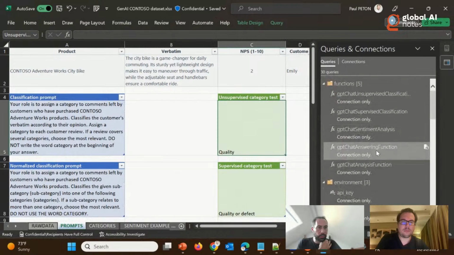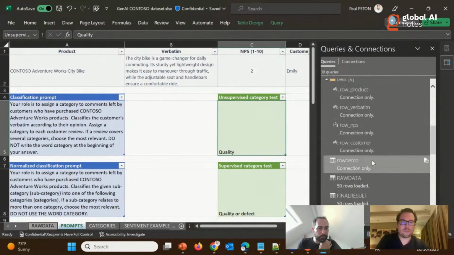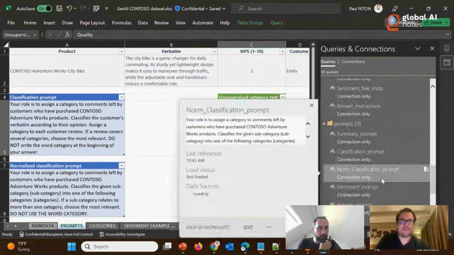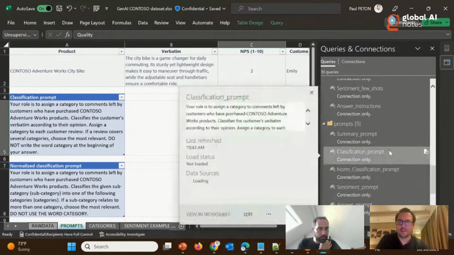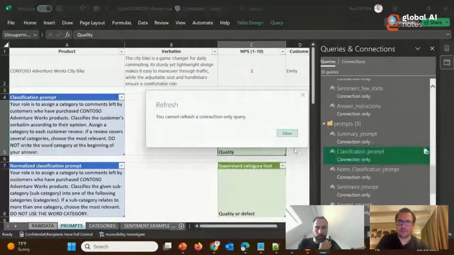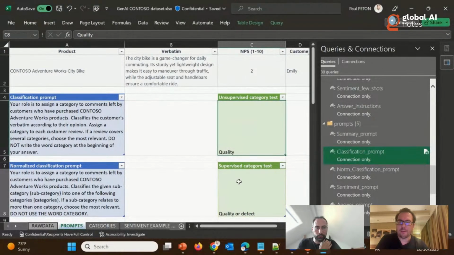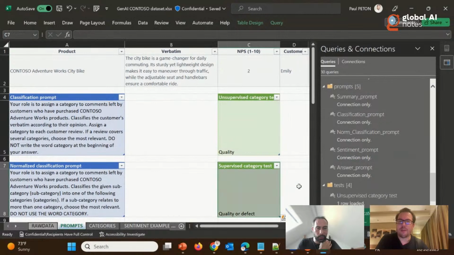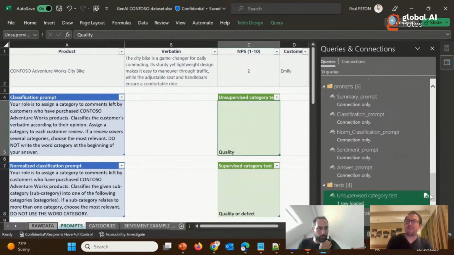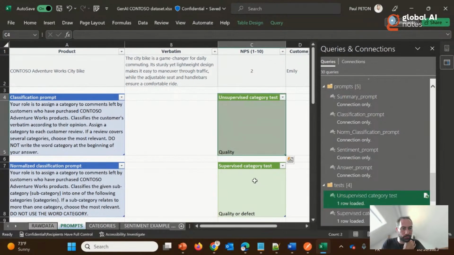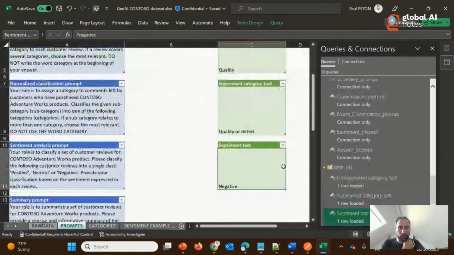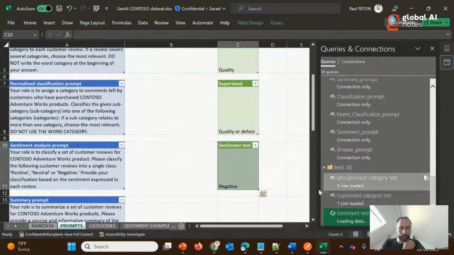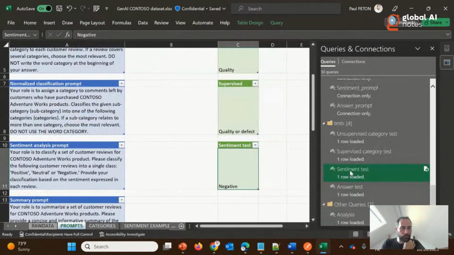I don't see it here. Quality. Classify. I cannot refresh a connection on the query. Sentiment. I'm not sure that it refreshed, but never mind.